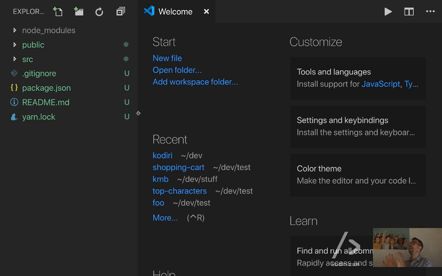Anyway, once we have that, does anyone know what we need to do next to start feeling the joy of modern coding? How do I start the server? npm start. Correct. On every single project today in JavaScript, we need to start the server.